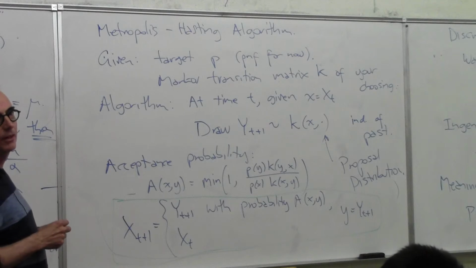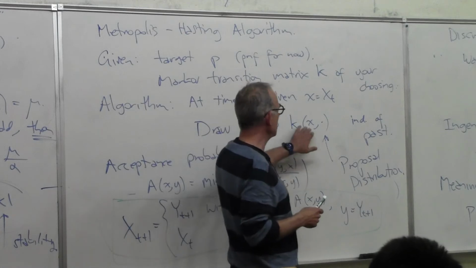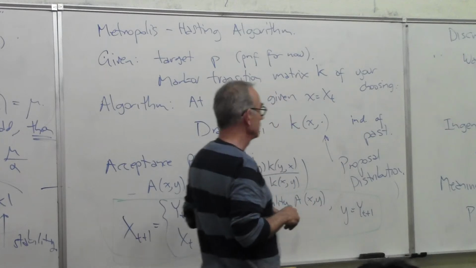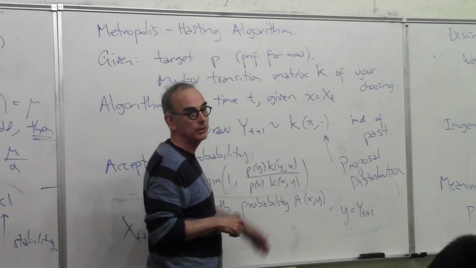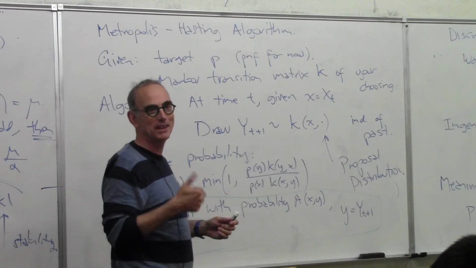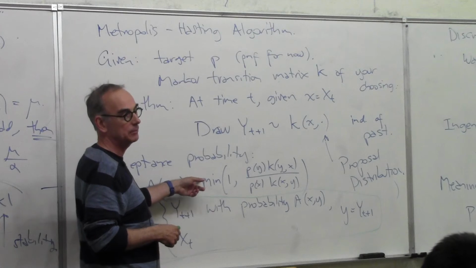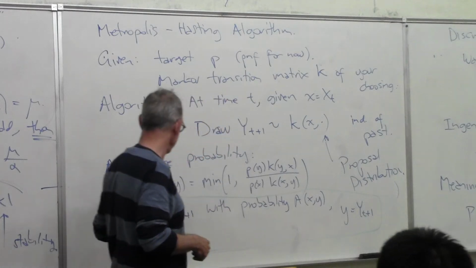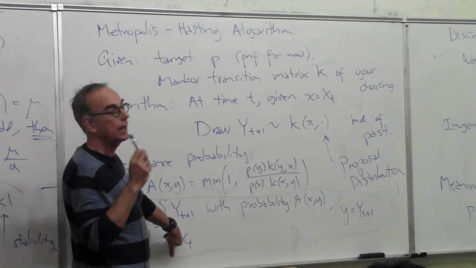All right, so you got this? Look, how many lines of code is this? You have to have this be simple, so you can draw y with the rand command or something. And then you have to be able to plug in the numbers and look at this ratio. And then you have a, well, what's the Bernoulli random variable in MATLAB? I don't know. You basically have to be able to flip a coin with this probability and accept the proposal with probability a(x, y), and reject it with the remaining probability, so you stay still. All right?